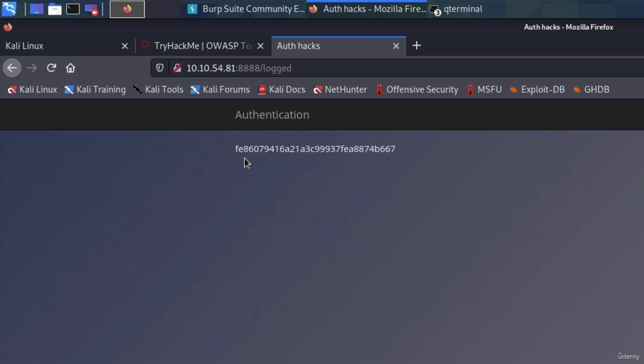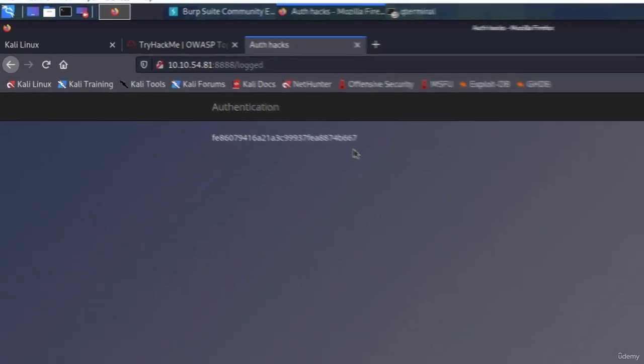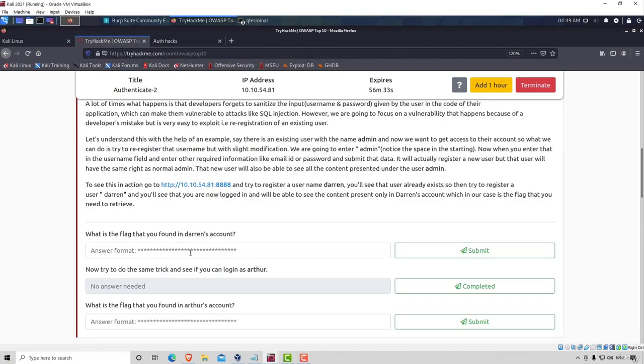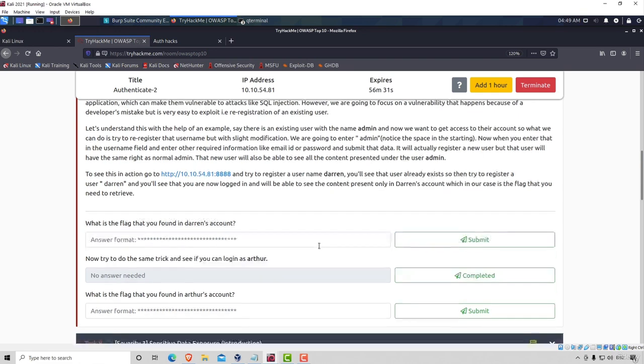So we successfully performed a broken authentication attack where we registered a new user with slight modifications such as adding a space at the beginning of the name, and it allowed us to see the flag that should only be accessible from the real Darren user. And we would submit this flag right here under this question.